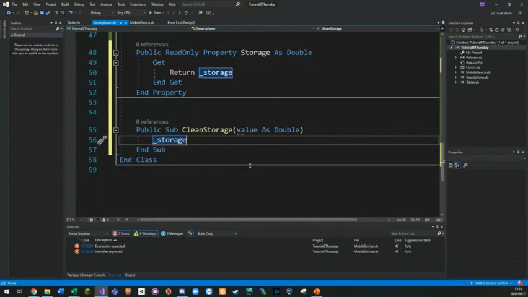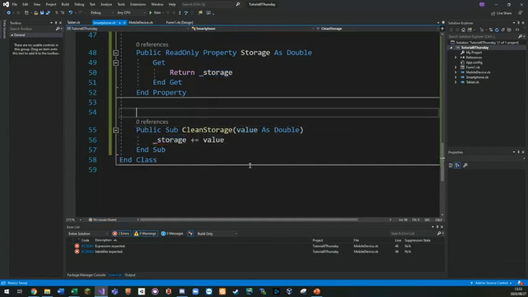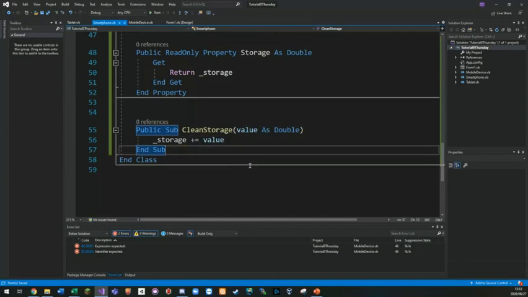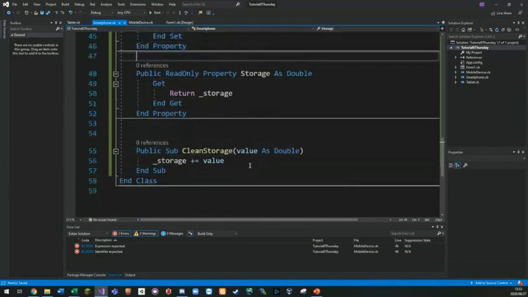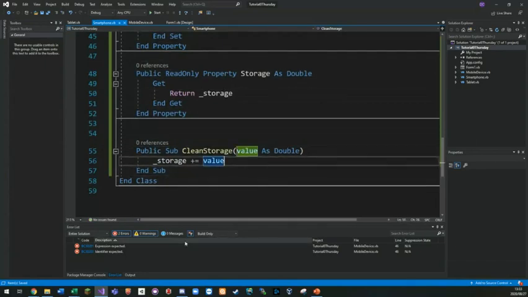Storage plus equals value. So we clean up a certain amount of storage. Okay, I can add extra functionality to that, but that's fine.